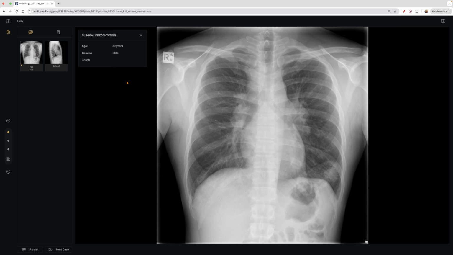Alrighty, so now we have this case here. We have a 30-year-old male who is coughing. So search pattern, going across, nothing here, going down. We see that there's some kind of opacity here. Is it continuous? Yes, it is somewhat continuous, but you can see through it, right? It's not entirely a consolidation. It's a little bit more hazy than something that you can't see through. Consolidation, you can't really see through it. Okay, so the costophrenic angle is fine, coming back up. And then we notice here that this is a little off, like the pulmonary vasculature.